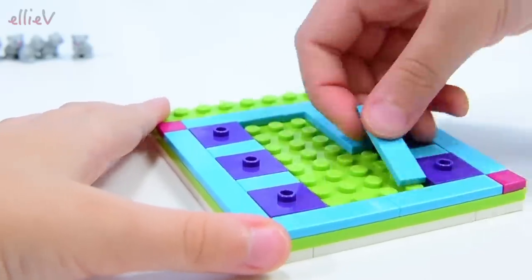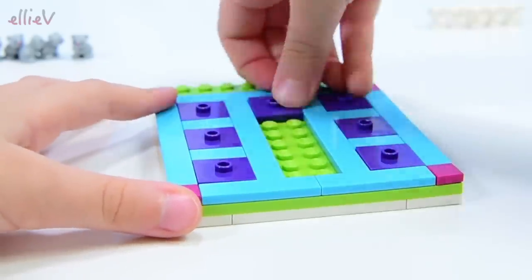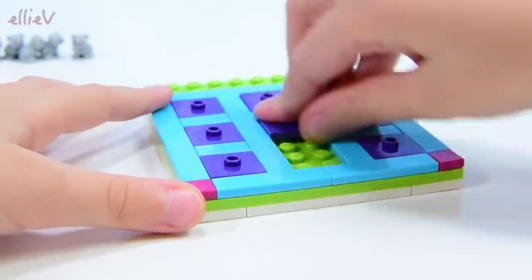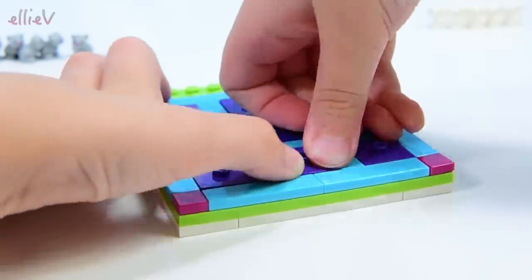Okay, it's looking pretty good, Millie. I think we're almost done. You just need to do more. Exactly. You need to continue this pattern in the middle. So then we can play.